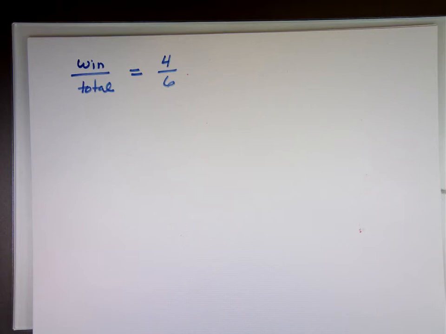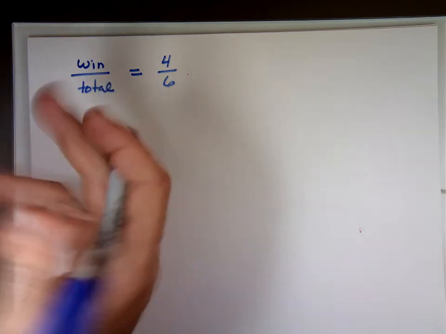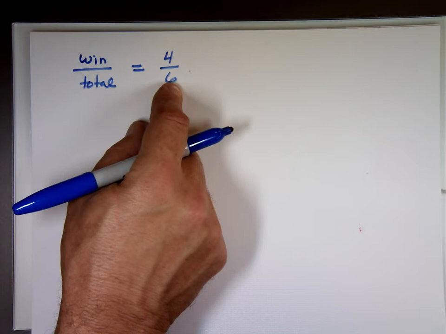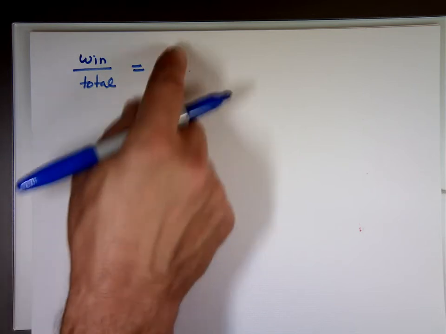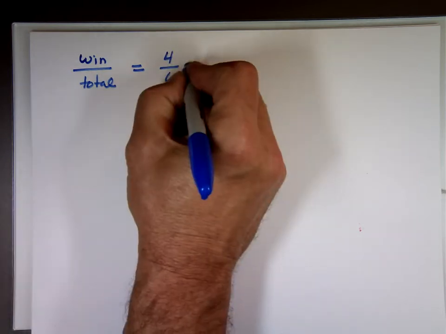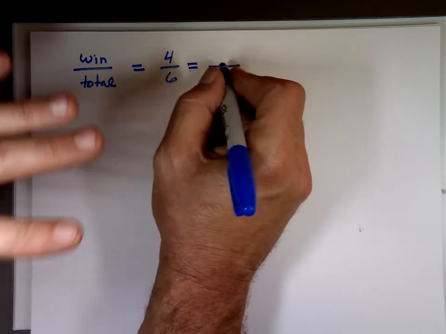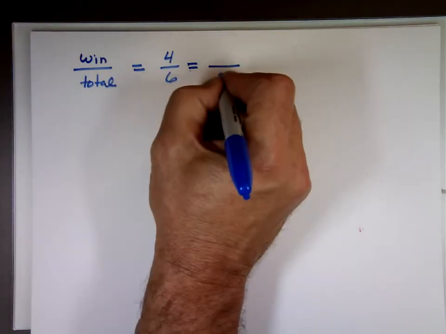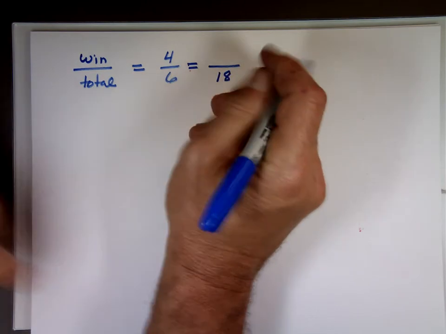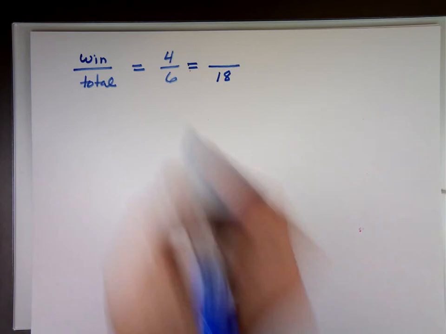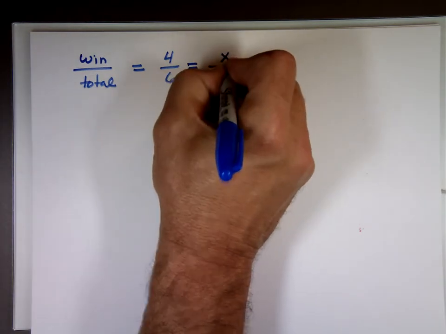If they keep the same pace, it's going to be a funny number, because 4 over 6 is what? 0.66666667, so it won't be a whole number. But if we keep the same pace, and let's include the first 2 playoff games just to make sure the numbers work out, 18 games. I know they play 16 games, but I'm going to include 2 playoff games.